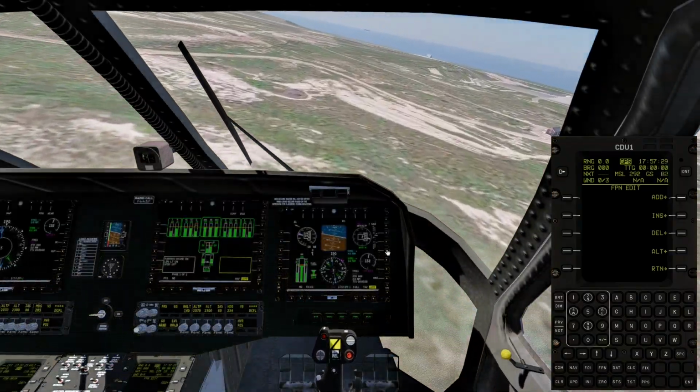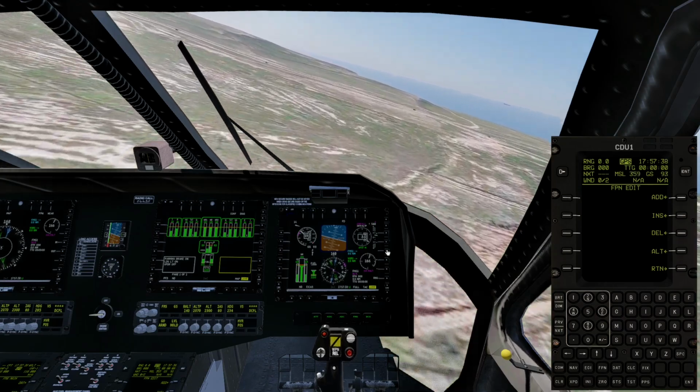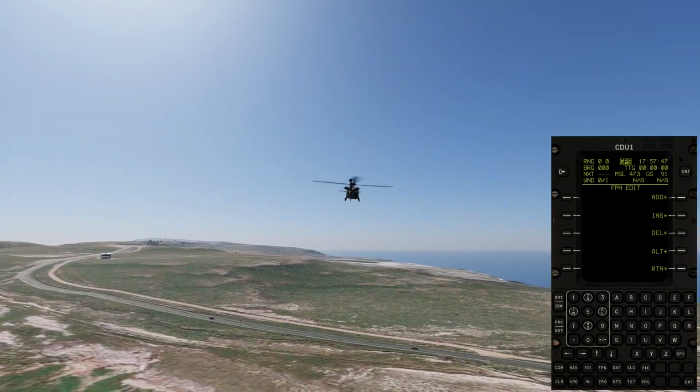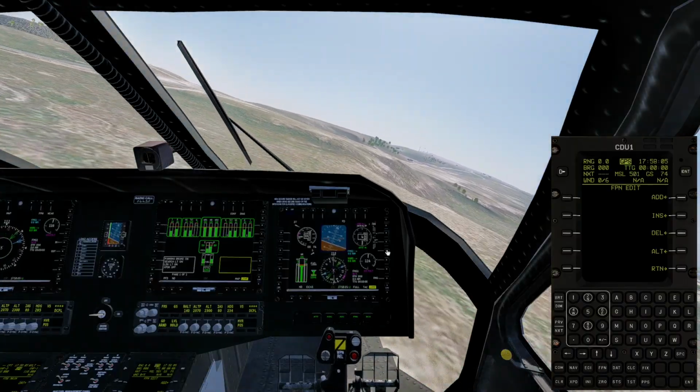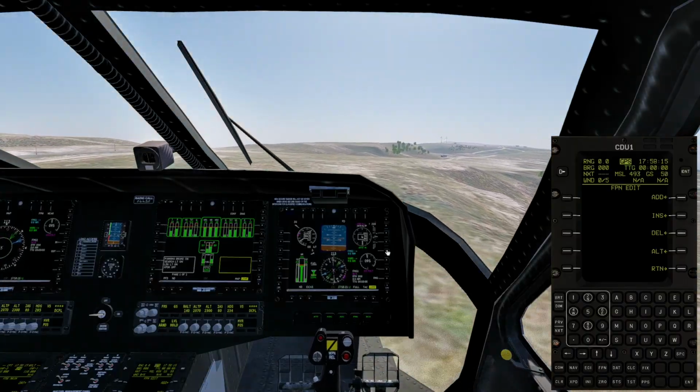Next step is to fly to a location we want to add to our location pool. Find a nice spot where we can place our scenery and use ADD to add a new waypoint.